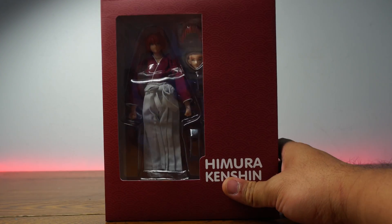Let's get some light on here. We're going to go over paint, detail, articulation, scale, and accessories — Janelle is going to be organizing those accessories while I look at everything else. So let's look at the Hitokiri Battosai, Rurouni Kenshin, Himura Kenshin. First things first, let's look at this face. This is really what sells it for me — absolutely amazing with that awesome scar. The hair is really well painted, super detailed. It looks like he jumped right out of the anime.